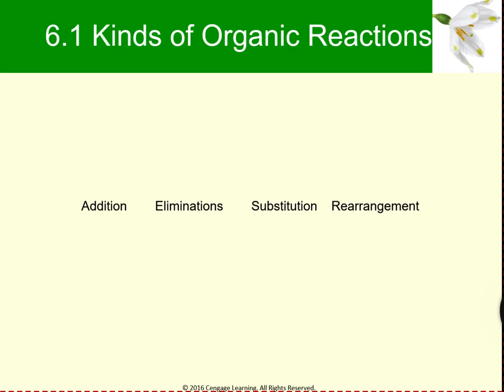Two molecules are added together in addition. You remove one molecule from part of a molecule, and it's an elimination. Some atoms or atomic groups are substituted by other atoms or atomic groups, then we call it substitution. Rearrangement is just a rearrangement of the bonds without changing atoms or atomic groups. We'll describe details of all of these types of reactions later.